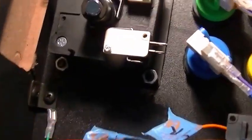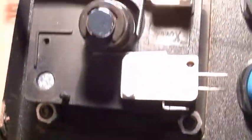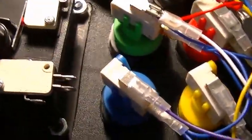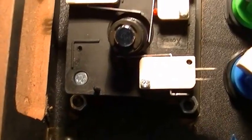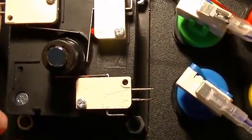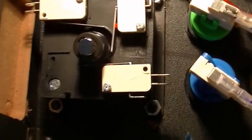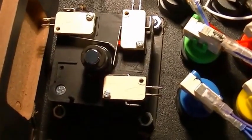Let me show you what I did so far. To get to some of these bolts, I had to move this micro switch in this area to get to that bolt. And then to get to that bolt, I had to remove the original switch that was right here. I also took a picture and labeled some of these so I knew where the wires were going to go, because there are so many wires and I don't want to screw this up. I'm going to remove this C-clamp to remove the joystick itself. And we'll see how the plate — well actually the wood — needs to be modified to the plate.